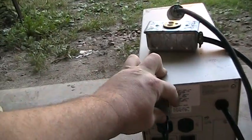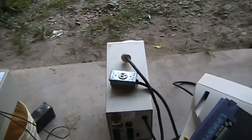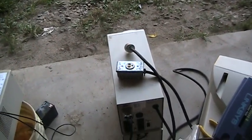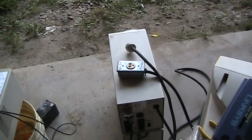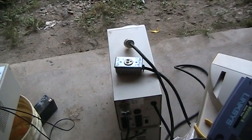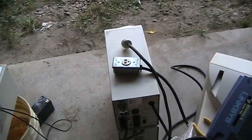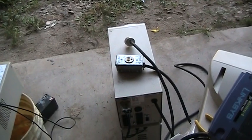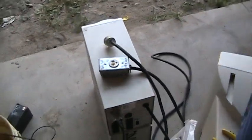Unlike the 700 volt amp APC we were looking at, this unit came to me with good batteries in it. It was mine for the princely sum of $15. They had it marked 20. I offered 10. They accepted 15. And the guy, although I'm confident he was joking, said I better get back with my truck quickly or he'd sell it to somebody else if someone else came along and was interested in it. So let's go ahead and see what we've got here.